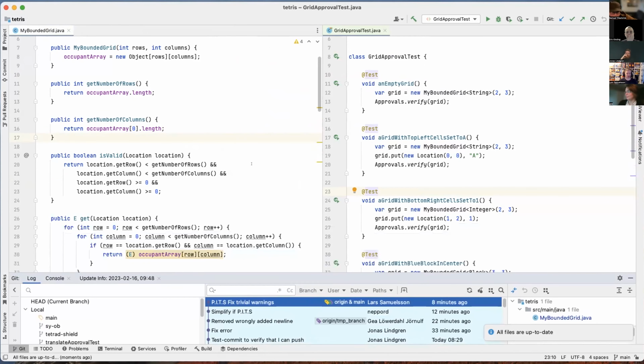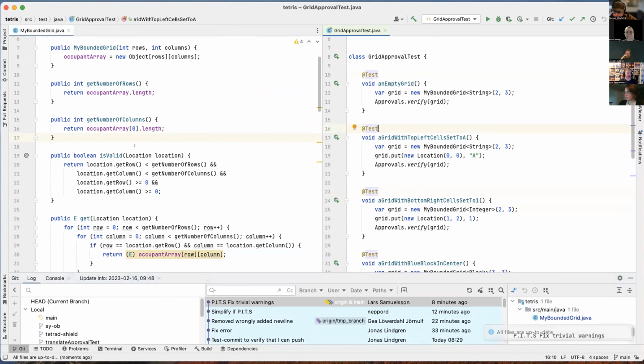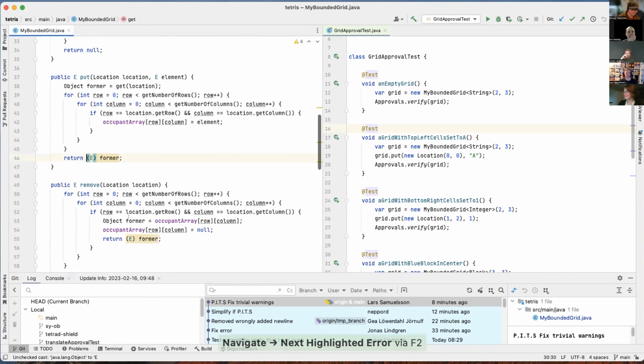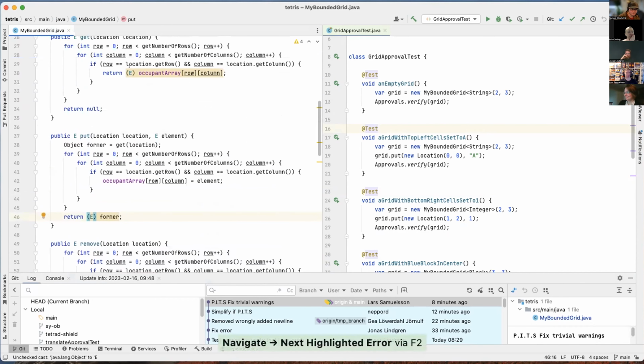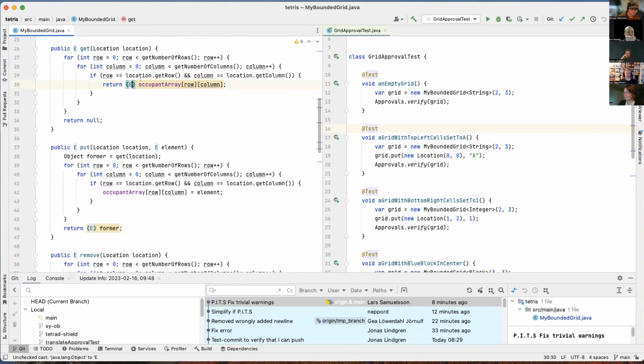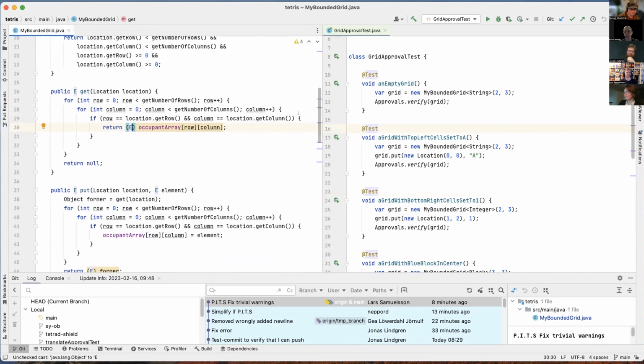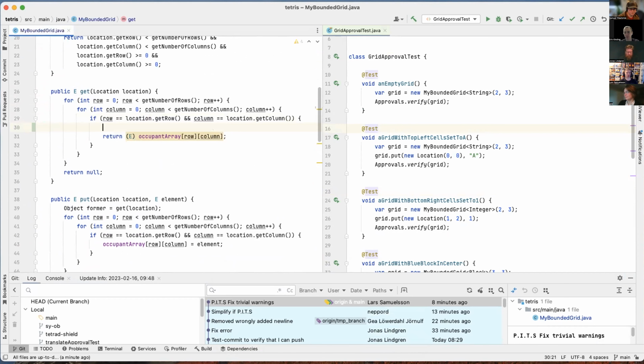So let's go to that warning on line 30 in the bounded grid, and excuse my Java skills, do some checking of the type before casting. I want to make sure that the type is E before casting it to E. And if it's not E, let's throw some exception.